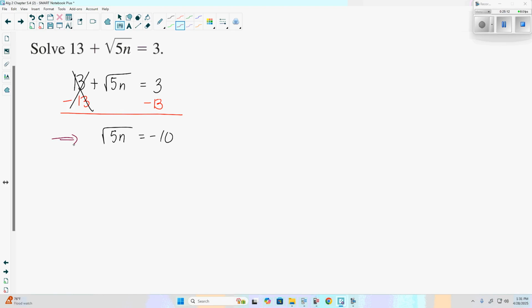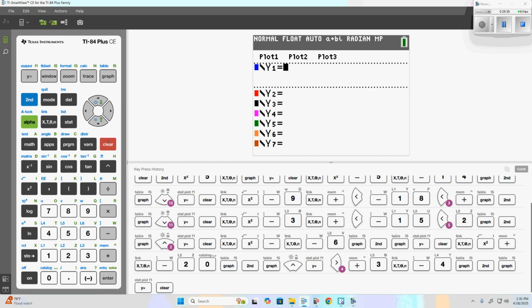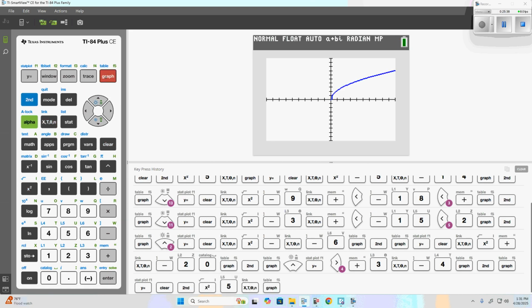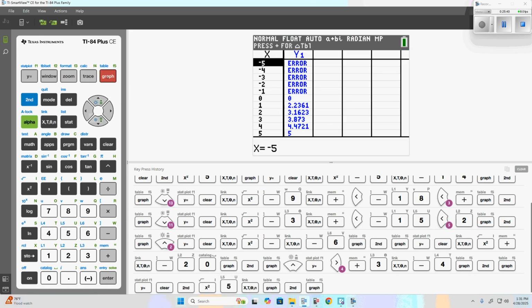And in most of the cases where we do have that plus or minus, we're not so much looking at the square root of something equals a negative. We were saying what times itself gave us this negative number. And even that didn't work. So here, this is never going to work out. Because if we look at it graphically, the square root of 5x, we can plug in 0, get a value, but as soon as we start plugging in negative numbers, we have errors. It does not work.